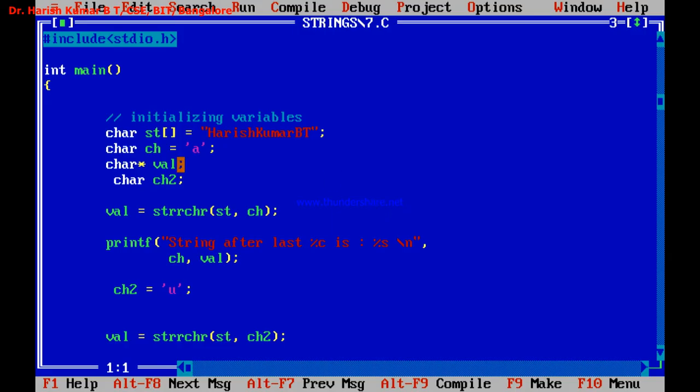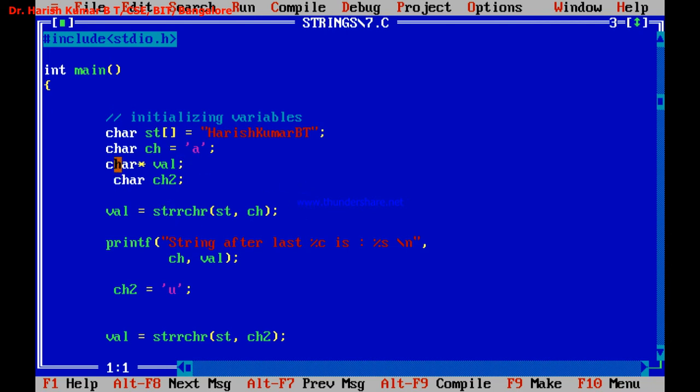In case you want only the position of the last occurrence, then you may take it as an integer variable. Instead of character star value, if I take it as int value and value is equal to this, this will assign the position of the last occurrence of that particular character.